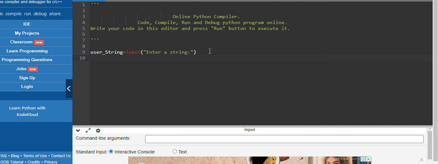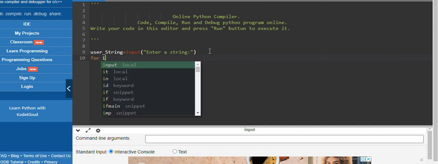Suppose the entered string is apple. We have to know each and every count, meaning apple's length is 5. So without using len, we can use a for loop so that it can go through each character of the string.